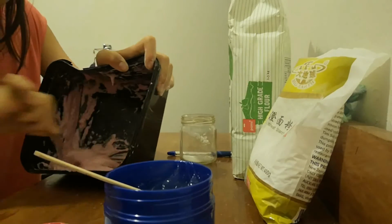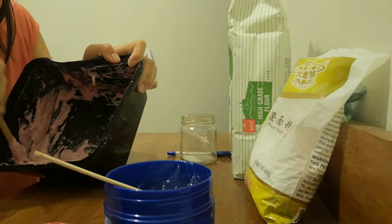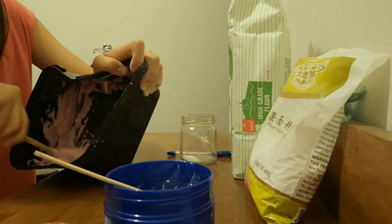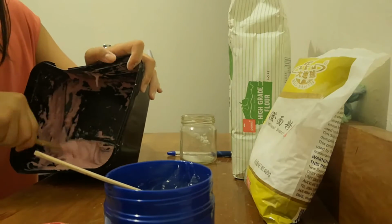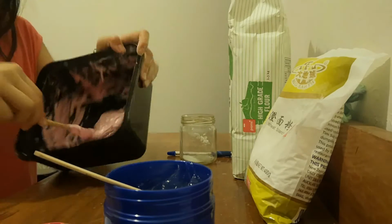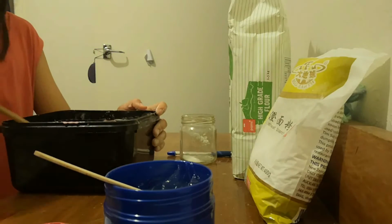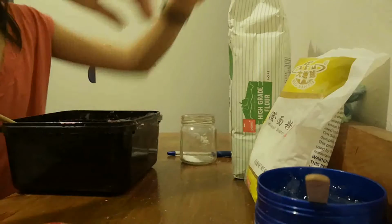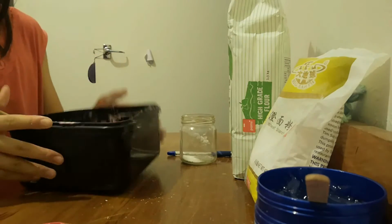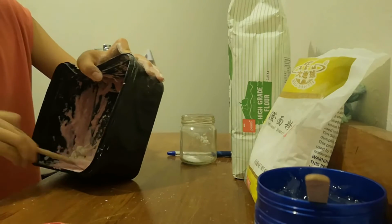Look at this. Slimy. The glue actually makes it kind of slimier, so that's more what we want. Now start adding flour. This is actually making it stretch a bit more. And midway, if you want to add more firm hold, feel free to. I'm going to put this to the side. Start to add flour. I think that's a bit too much. Never mind. I can add more shampoo all the time. Doesn't matter.